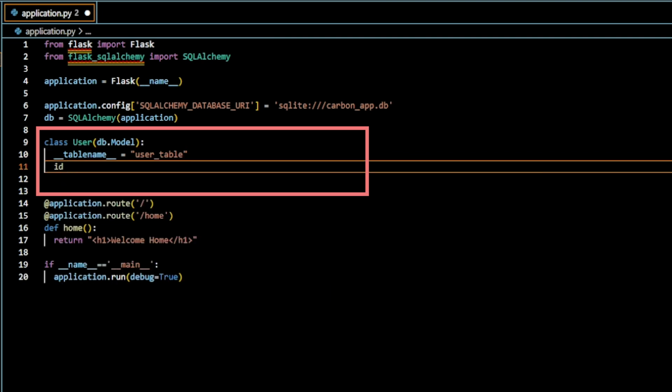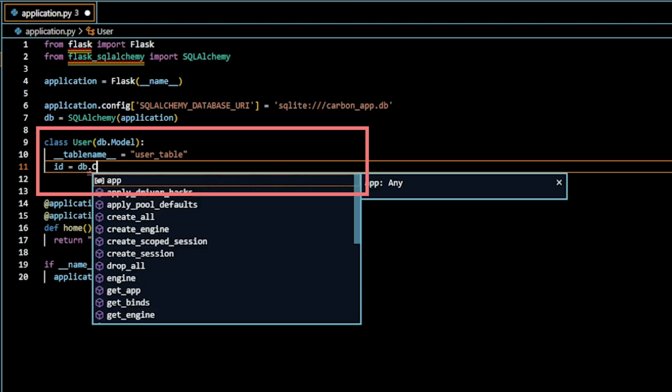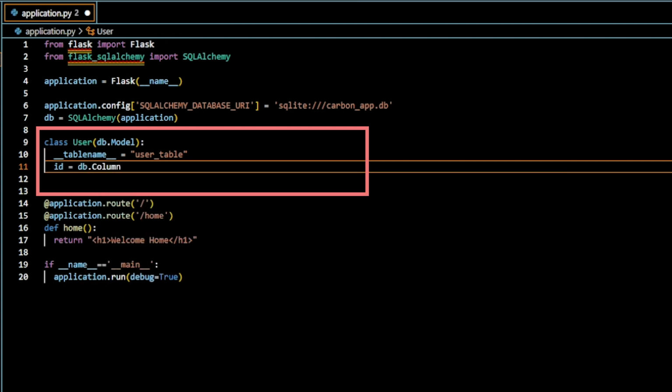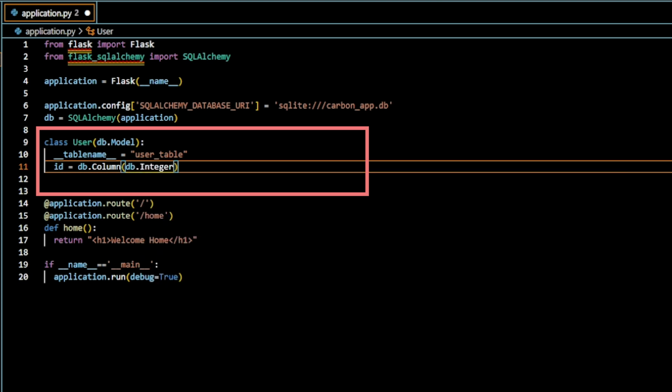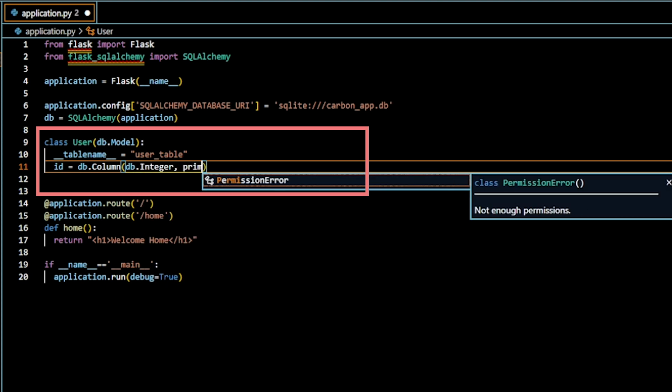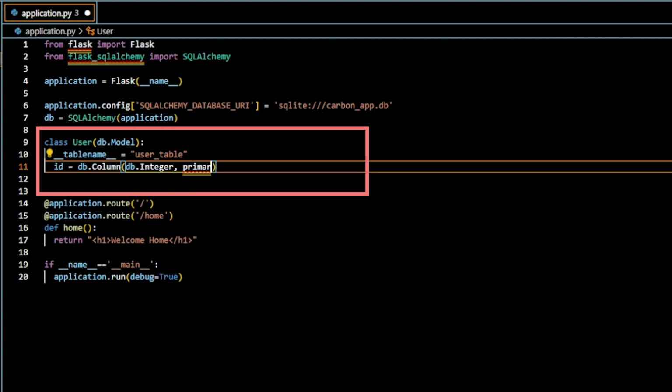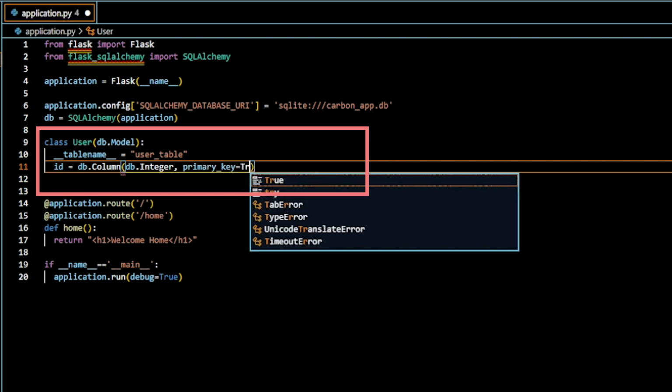It is going to have an id, which is db.Column, an integer, and a primary key equal to True.